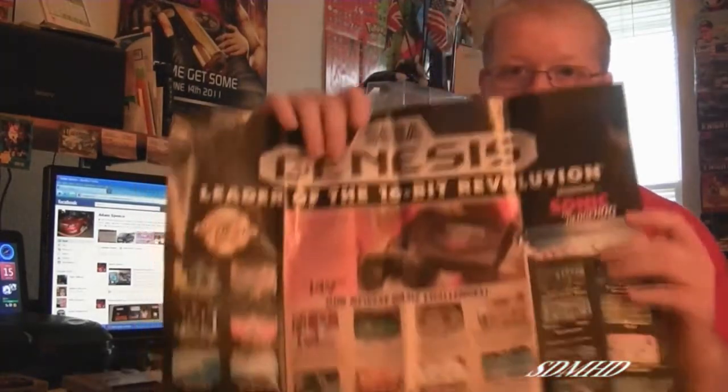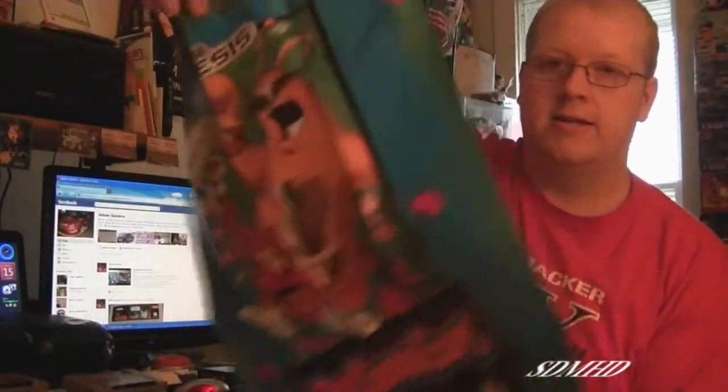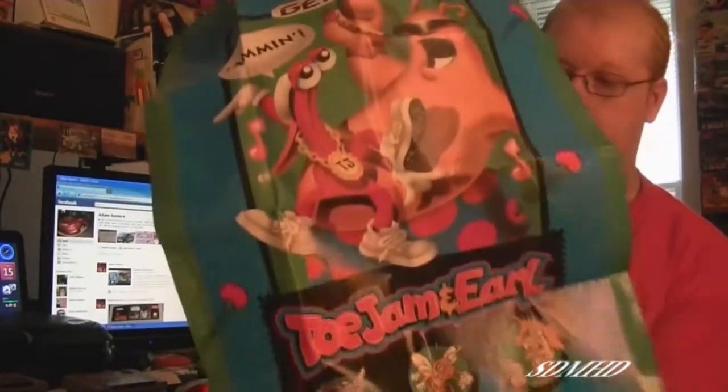And it's a poster that lists all the games that were coming out for the Sega Genesis at the time that Sonic the Hedgehog had come out. And then on the reverse side, it's the poster for Toe Jam and Earl. So yep, I'm going to keep this folded up here. Eventually I'm going to get a frame for this. And I'm probably going to do the same with the other one I've got hanging up on my shelf. You've seen that in some of my earlier videos. The Welcome to the Next Level one that came with my Model 2 Genesis. I'm going to get a frame for both of those and hopefully have them up here on display on my wall.